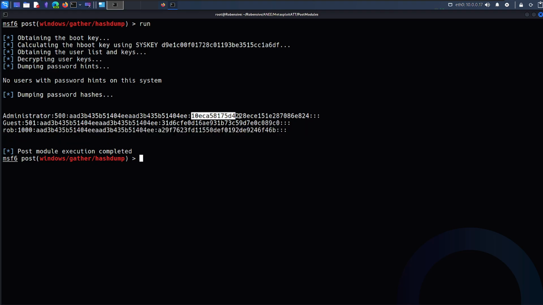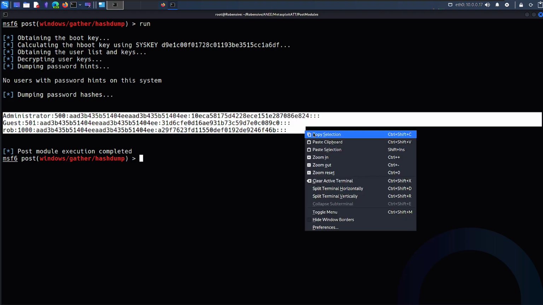And the last block is our NTLM hash. So if you copy it and go to any of the online websites to try to crack it, it should work, right? So this last block is what your NTLM hash is.